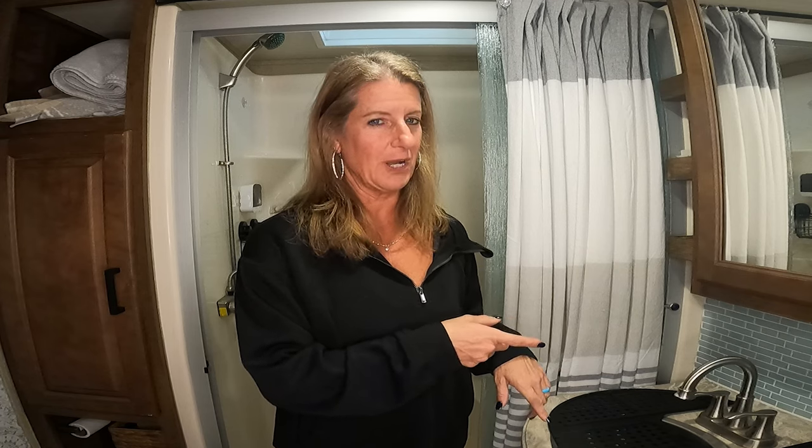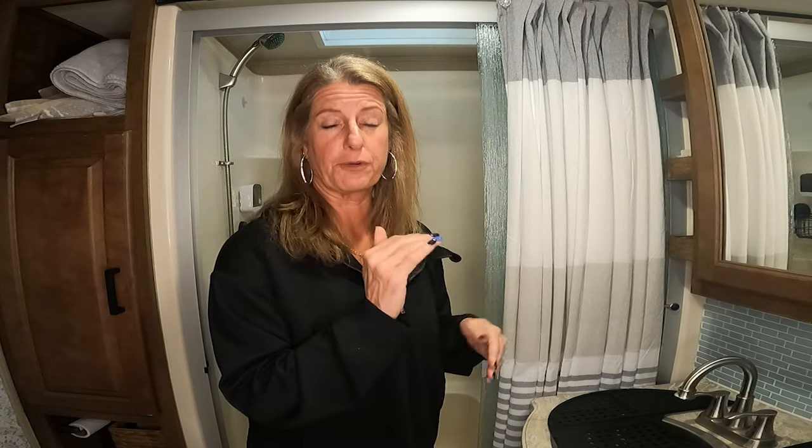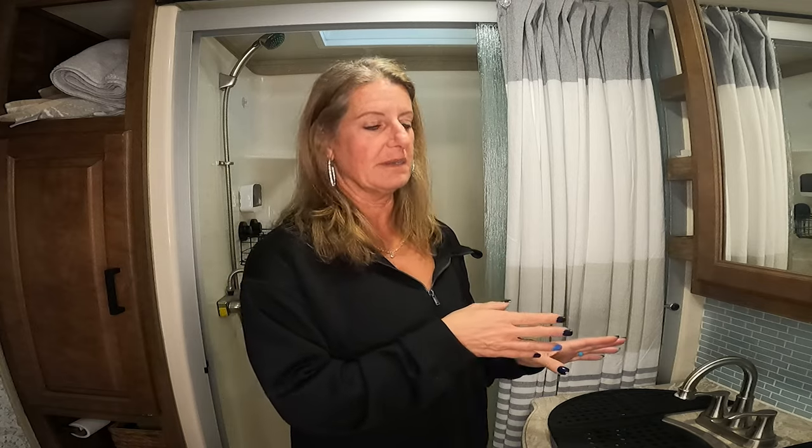I had a thing behind our sink that I put down with nanotape, and when I pulled it up it messed up the countertop. I took clear Gorilla Glue to push it back down, and I'm going to paint it a little bit so it blends back in, then use marine sealer over it. The reason I took it off was because I thought I found a perfect storage piece to go above the sink and keep stuff off the counters.